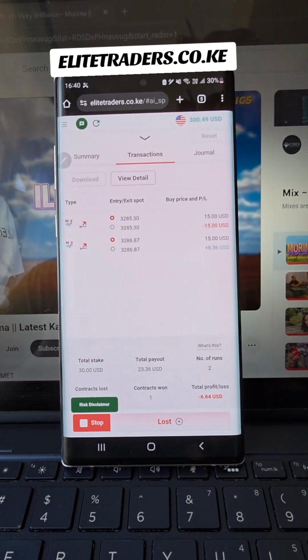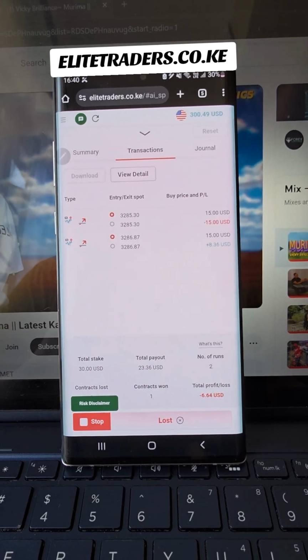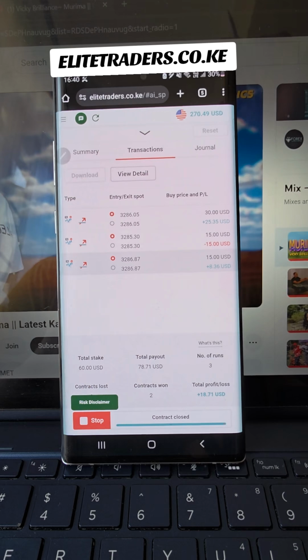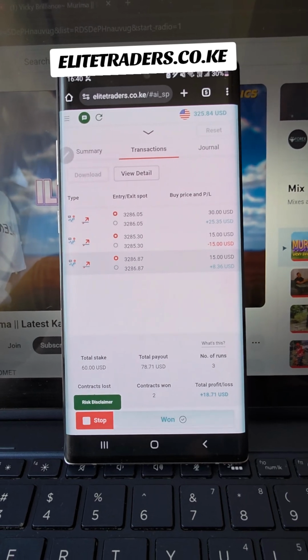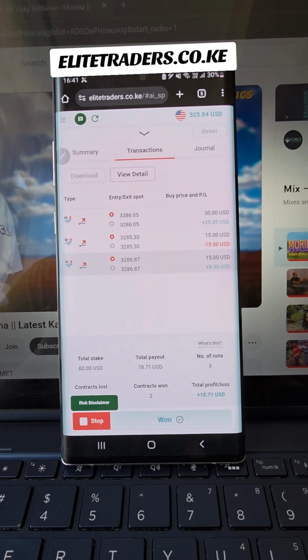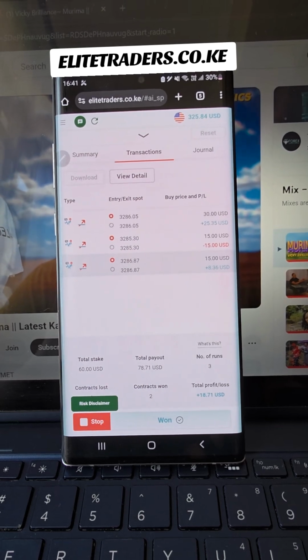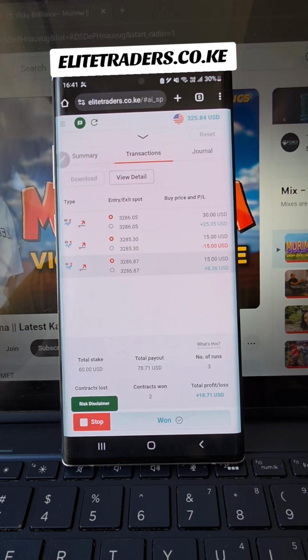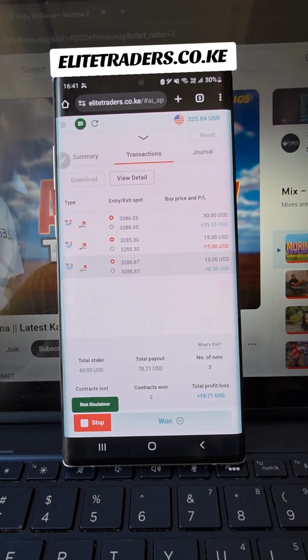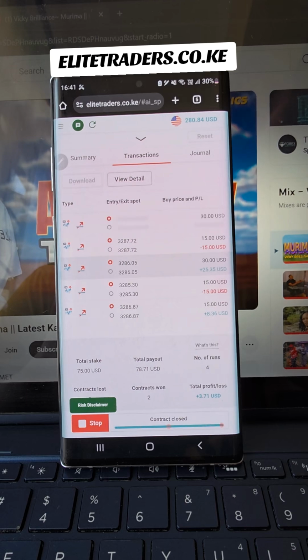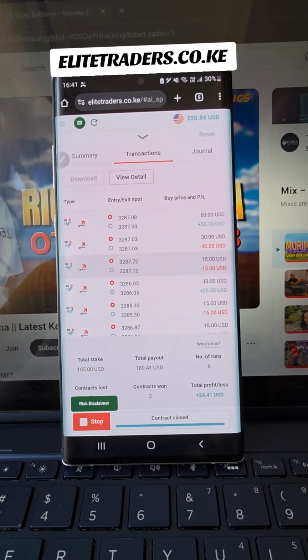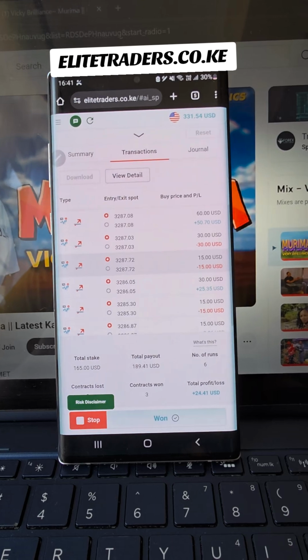After the first condition, the percentage condition, is met, the second condition that this robot is checking is if the last 3 ticks are under 5, that means digits 0, 1, 2, 3 and 4 have to appear consecutively. Those are 2 consecutive losses. Good recovery.